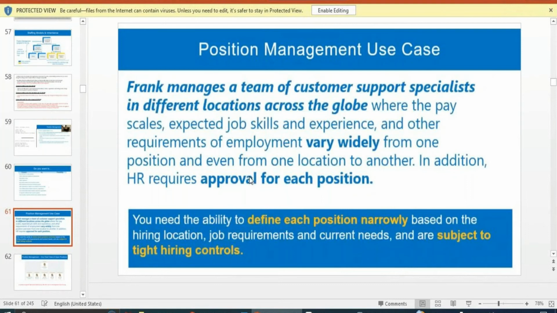In India he's choosing Bangalore. In India he requires 10 years of experience. In UK he requires 12. In US he requires 15. So these kinds of different restrictions are to be set on positions. That's why he's choosing position management. Is this example clear?